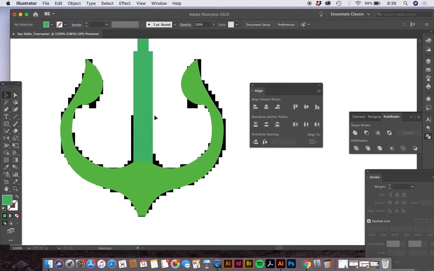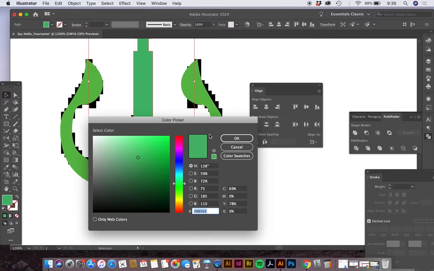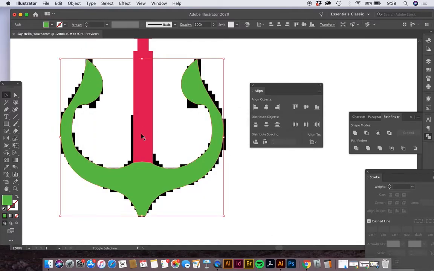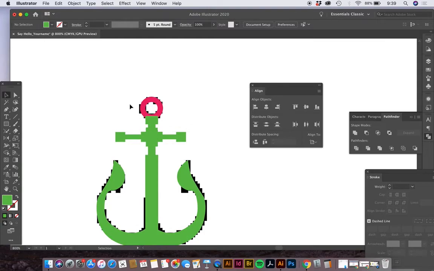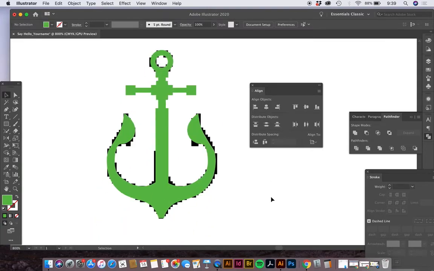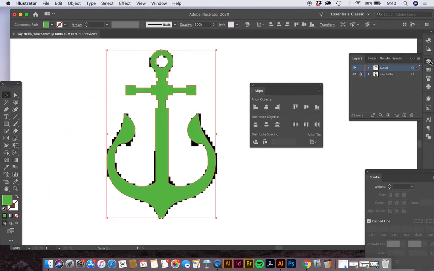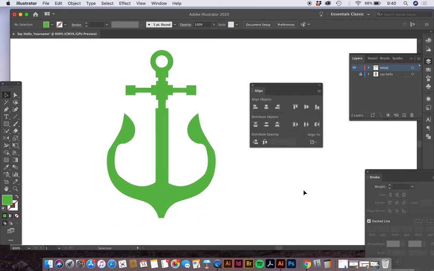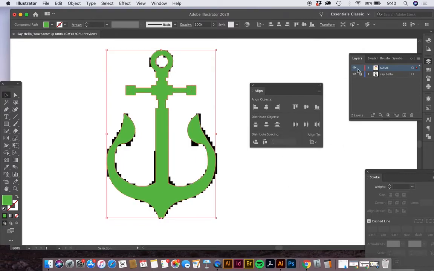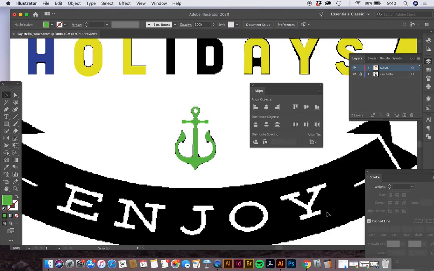And then I'm going to, here, I'll change the color so you can see what happens. Select these plus this top part of the anchor, and I'm going to Pathfinder. So the goal is to have it all Pathfindered when you're done. Oh, now we got to add that donut to it. There we go. We have an anchor, and it looks pretty good. I'm going to toggle that layer eyeball on and off so you can see what the actual one looked like in the end. And you can, you know, alter it if you want to.